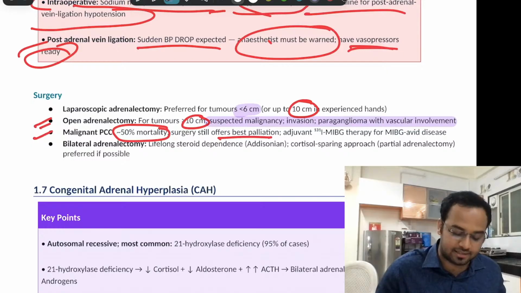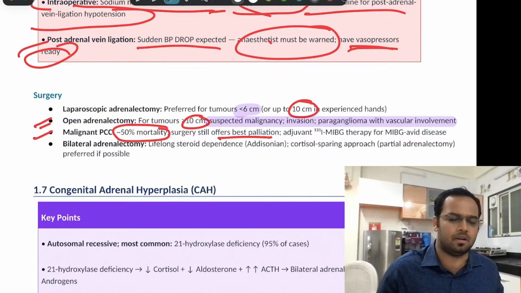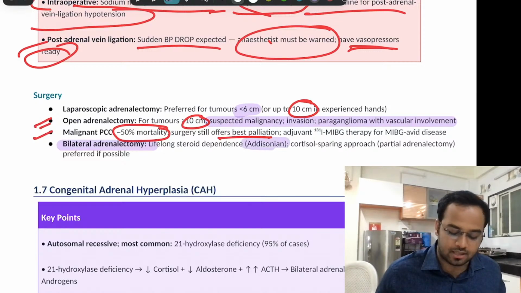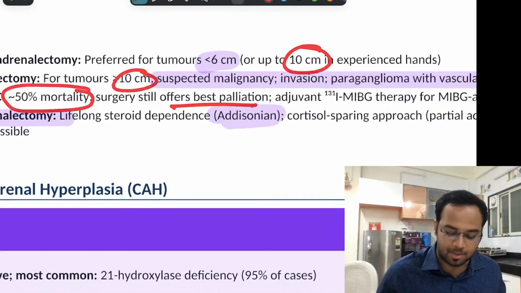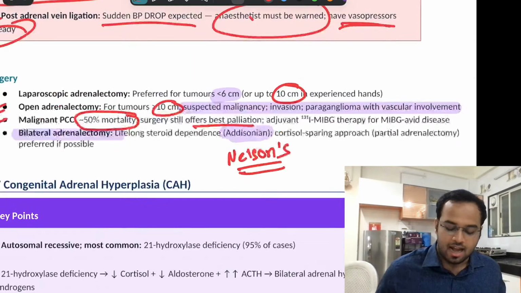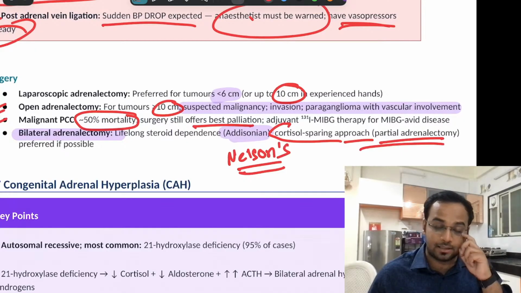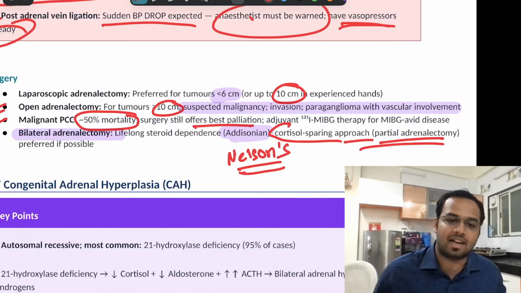And whenever you are dealing with the syndromic complications, or if there are bilateral tumors, you can go for bilateral adrenalectomy. But इधर patient को वापस Addisonian crisis होगा, उसी को हम लोगों ने कल बोला था, the patient might have what is called as Nelson syndrome. So Nelson syndrome is very much important, and here you will have to go for cortisol sparing approach. Partial adrenalectomy भी तुम कर सकते हो, बस medulla निकाल सकते हो, but it is highly specialized surgery, so normally you can go for bilateral adrenalectomy.